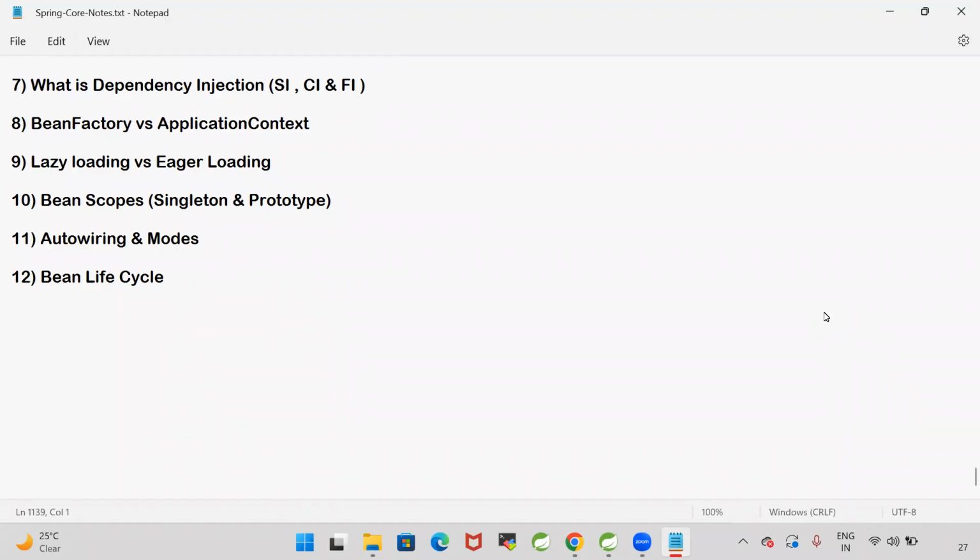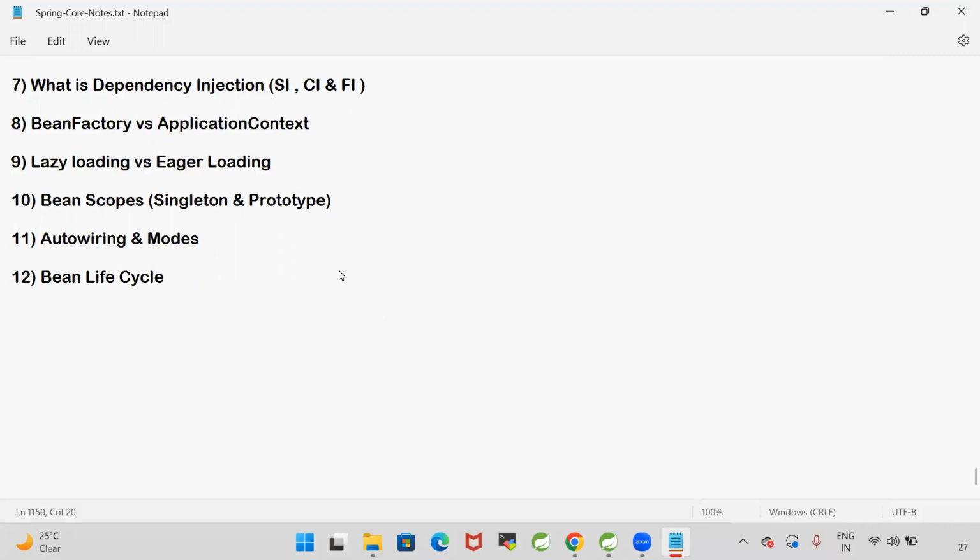So bean lifecycle means the Java class which is managed by the IOC container is called a Spring Bean. Spring Bean object creation and destruction will be taken care of by the IOC container. As part of that lifecycle process, if you want to customize that bean object, you can execute some lifecycle methods.